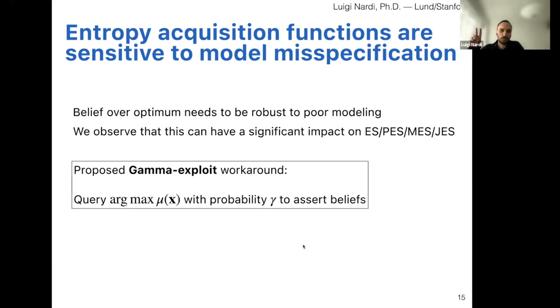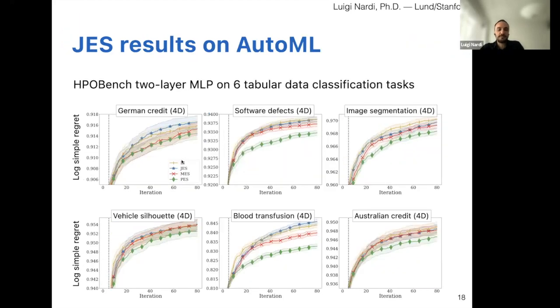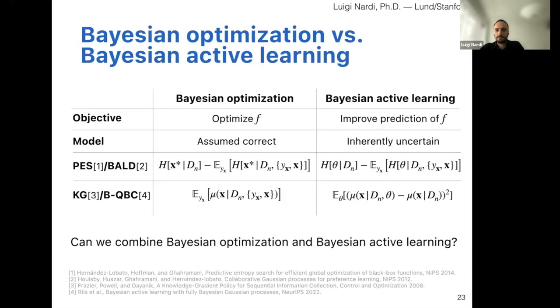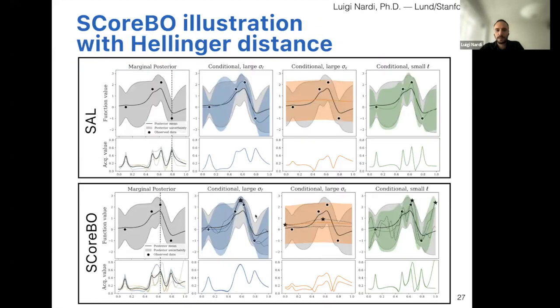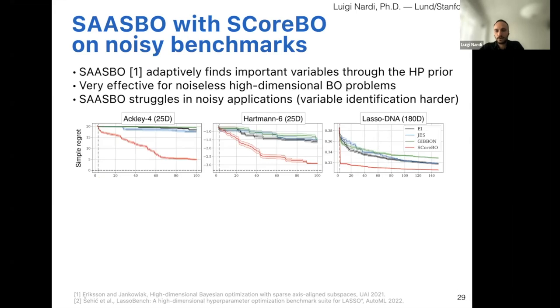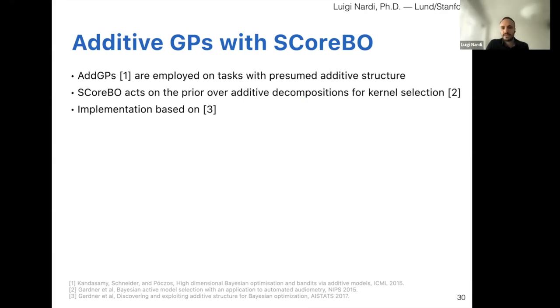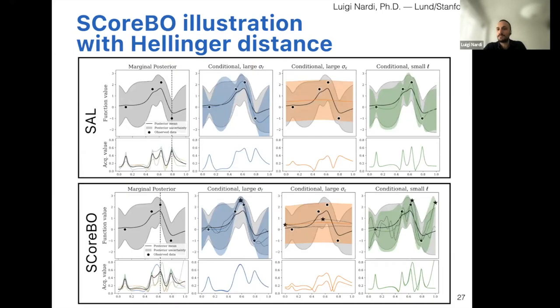So we're not close to having any real world results today, but you can see something that looks a little closer to real world on these AutoML tasks here. I mentioned the weighted lasso a little farther in the presentation. And then there is an application in high dimensions that is also real world. Let me go back there. Right, lasso DNA. This is considered real world. And then you have this cosmological constant here, which is also on the real world side of things. So I think we need to do more of this to prove these methods in the real world.